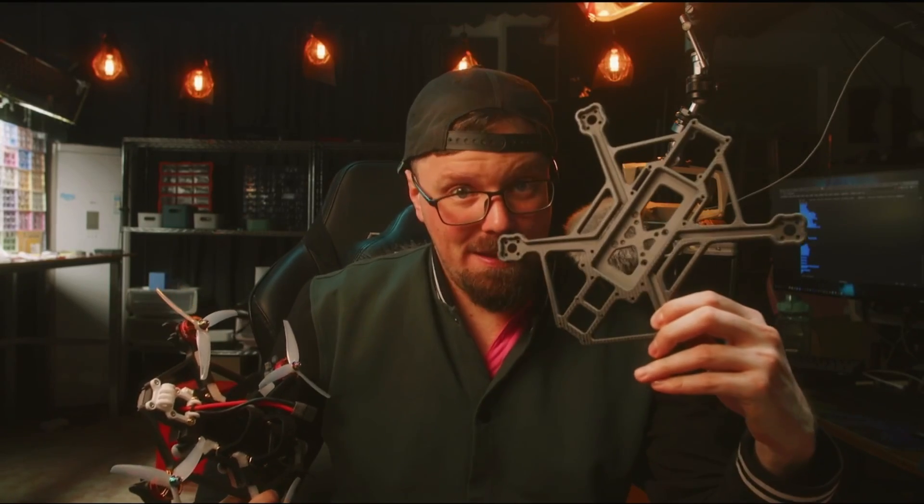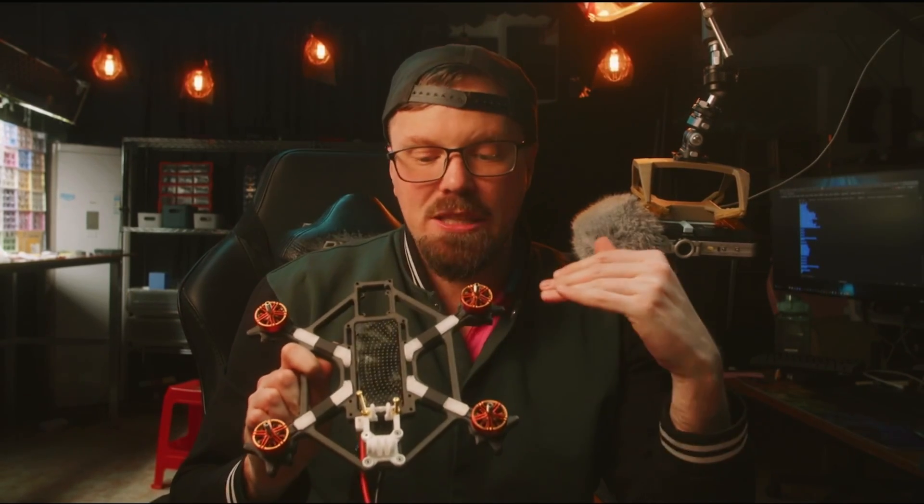Here's the crazy part: it's actually lighter than a standard frame. It's absolutely going to beat every other standard drone that FPV YouTubers are calling the best drone of 2024. Not just in terms of value, but the actual flight characteristics of this 3D printed drone are going to be better, because this is still a one-piece frame design.